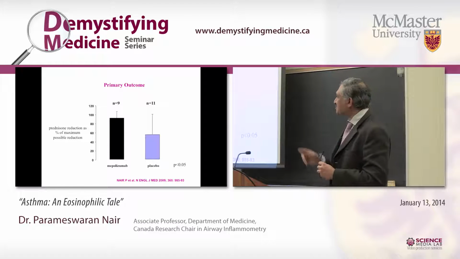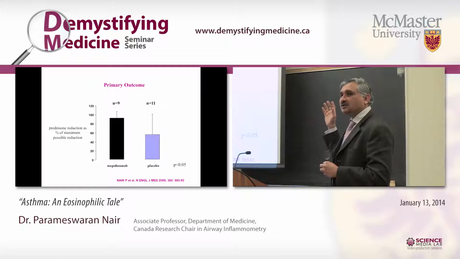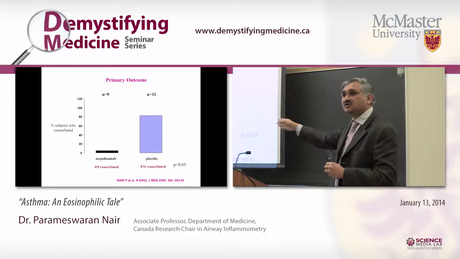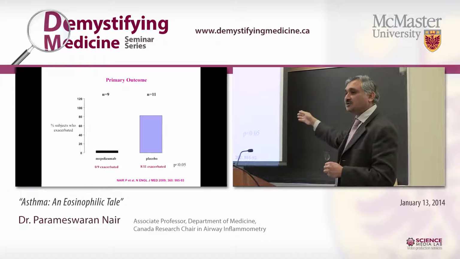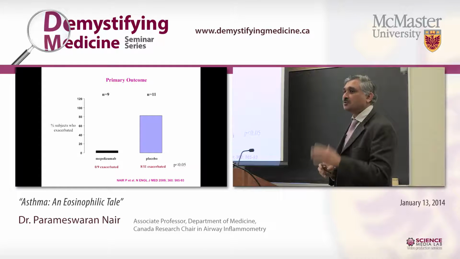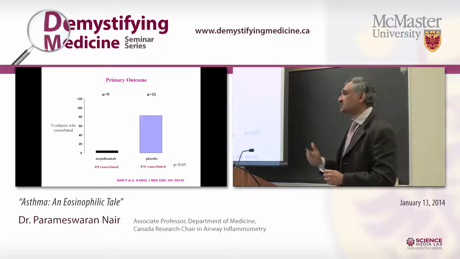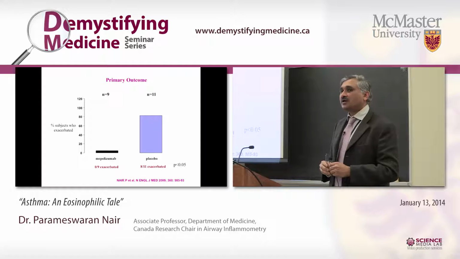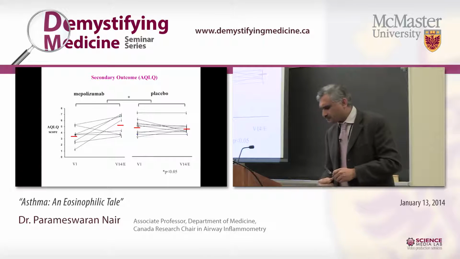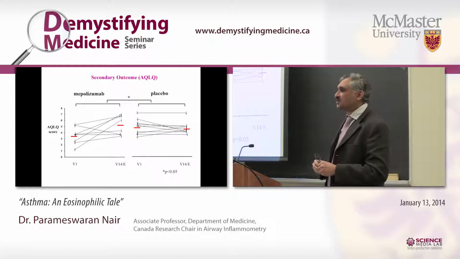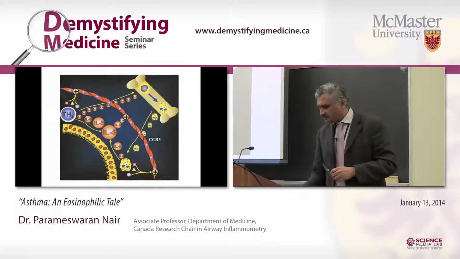To our satisfaction and the patient satisfaction, we were able to get these patients off their prednisone. Every patient who got the active drug came off prednisone, and every patient who got the dummy drug, the placebo, flared up, because we were trying to reduce prednisone by giving them a placebo, which is how the studies are done. So we really showed that the treatment worked, and now this has gone into large phase 2 trials, phase 3 trials, and it's likely to become approved in Canada and the United States very soon. Patients also felt better. This is another outcome called the Asthma Quality of Life Questionnaire. Every patient who got the active drug felt better.